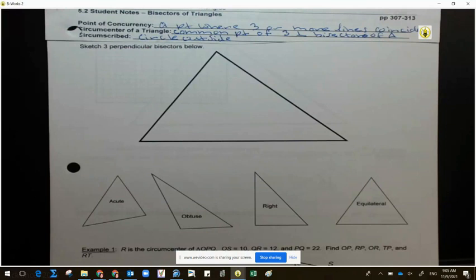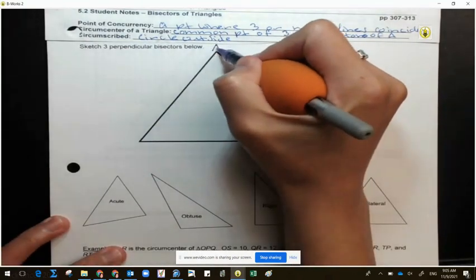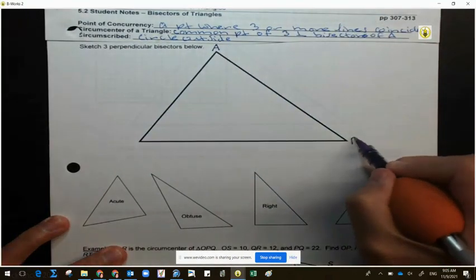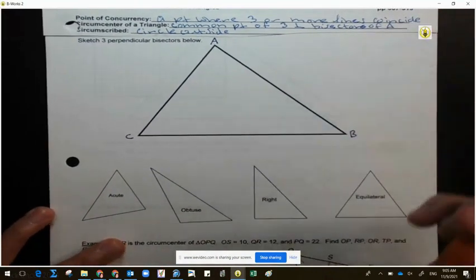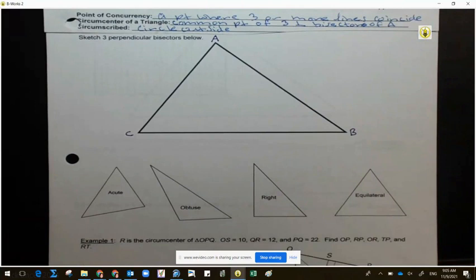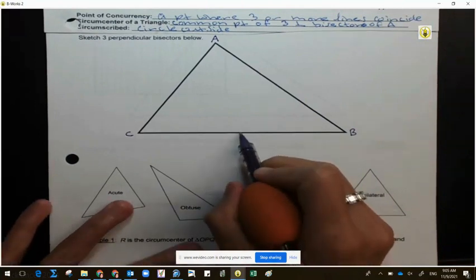All right, just like what we did yesterday, let's go ahead and name our triangle. If you were out on the part where we were making the triangle, I'm going to repeat it today as well. So let's go ahead and find the midpoint of CB, and we're simply approximating.